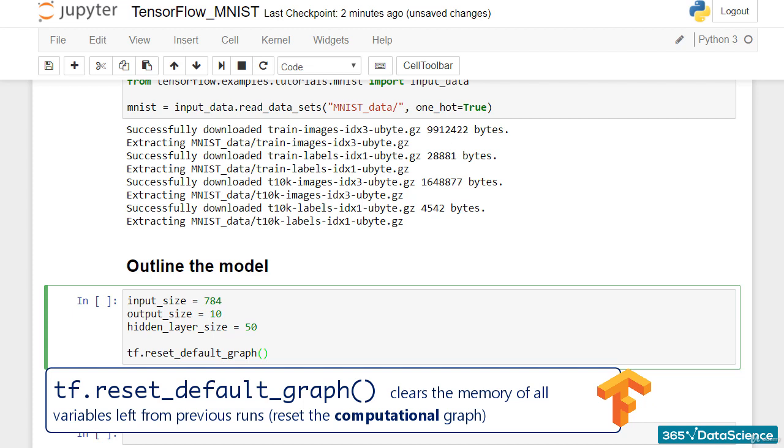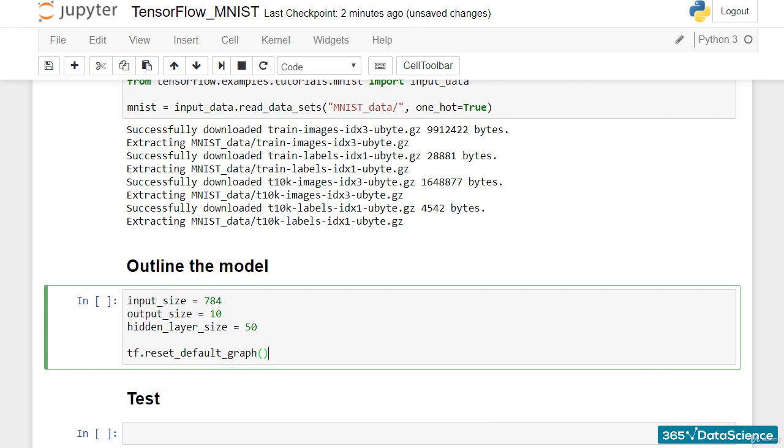This line of code literally means reset the computational graph. The default word here refers to the fact that TensorFlow allows us to define several computational graphs and run them independently as different parts of the training. Throughout our examples, we're not making use of this feature, as we declare our variables globally, as part of the default graph that is.